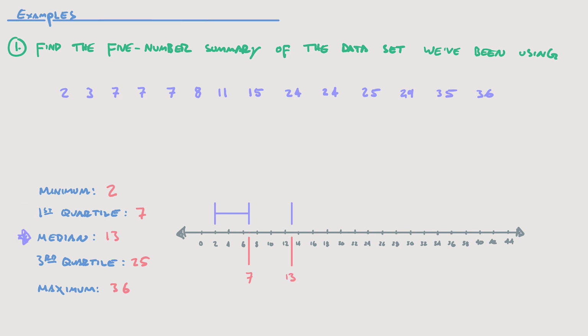Then I drew the median, right? The median's over here at 13. 13 is also not a value on the number line, so I'm just labeling it here. And instead of just drawing a horizontal line that connects these two things, we draw the first box of the box and whisker plot. Now, there's a lot of different textbooks that do a lot of different things for box and whisker plots. Some textbooks don't shade in the first box. You don't have to shade in the first box either, but you have to admit, if you're not shading in the first box, do you really care about how your box and whisker plot looks? I don't know, that's just me. I like to make it look kind of artsy, and so I like to fill in the first box.